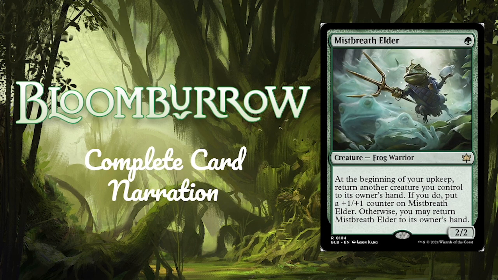Mistbreath Elder. 1 mana, green for a rare creature Frog Warrior, 2/2. At the beginning of your upkeep, return another creature you control to its owner's hand. If you do, put a +1/+1 counter on Mistbreath Elder. Otherwise, you may return Mistbreath Elder to its owner's hand.